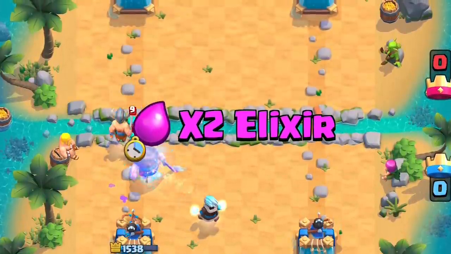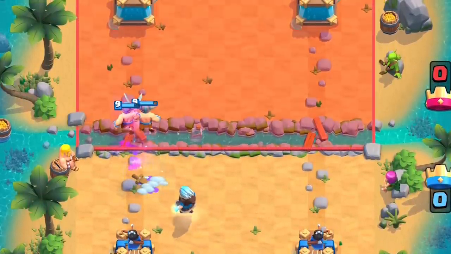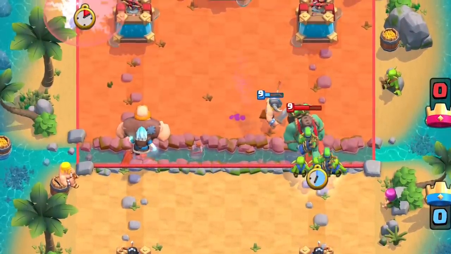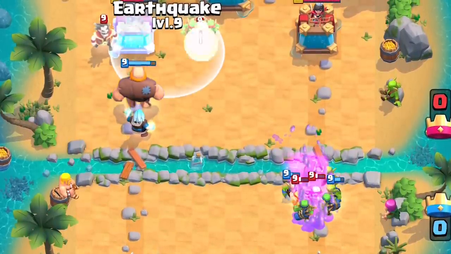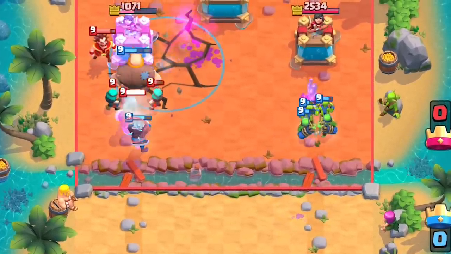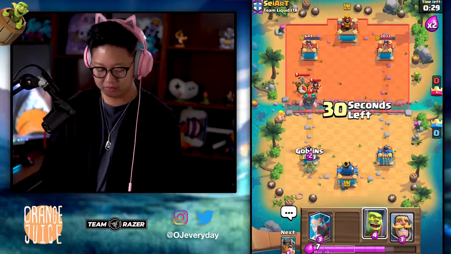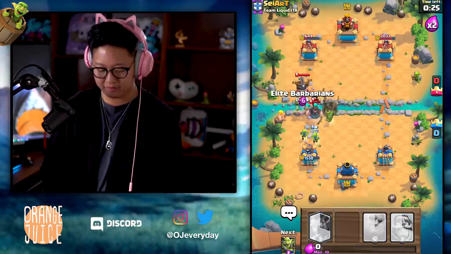This time, I'm gonna change it up. Go E-barbs. They one-shot those rascals. Boom. I'm gonna go for the goblin gang on that side. I'm gonna earthquake those spear goblins now. Goblins connect on the right side. Giant's doing a lot of damage on that side. I'm waiting for the barrel. Nope. Alright.